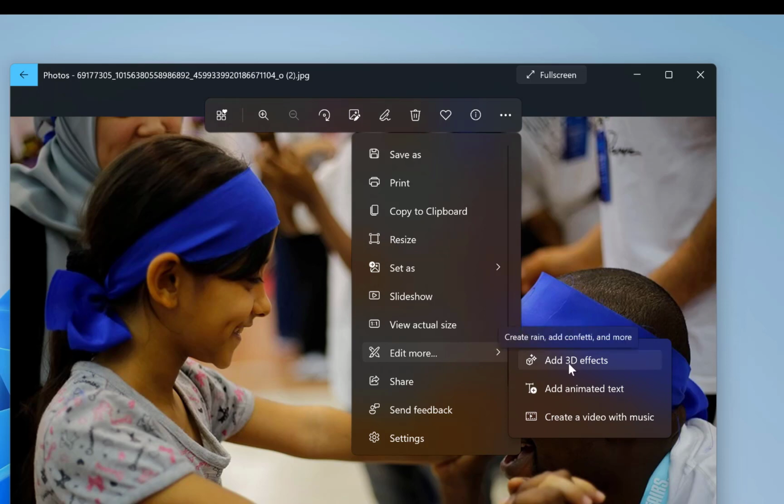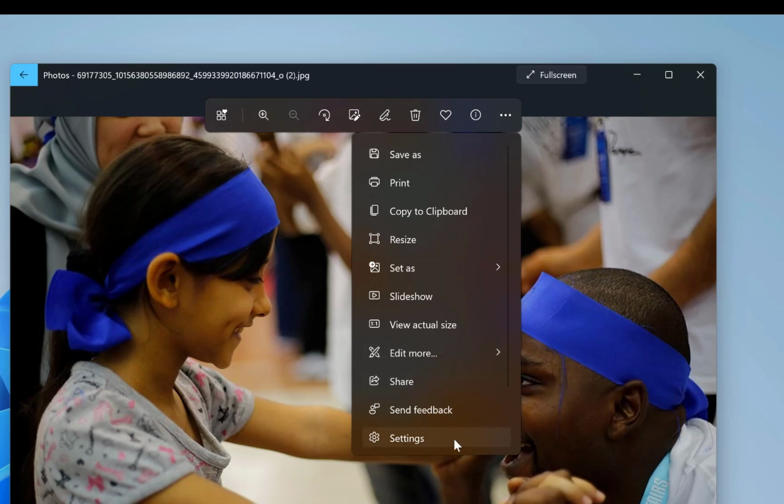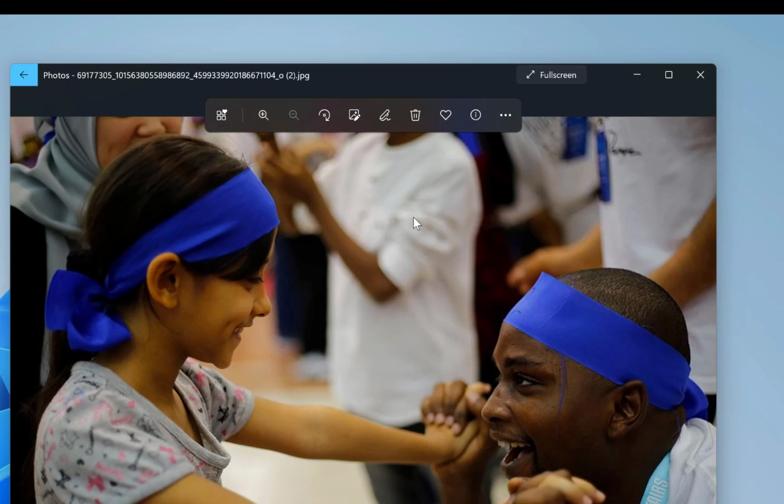A lot of features have been added to this small app called the Photos app. You can share, and you can check out the other settings as well from here. So much to edit, so much to learn from this app. If you've not explored it before, try it now, because a lot has been improved from the recent improvements in Windows 11. So if you have Windows 11, try this app and see the wonders you can do in terms of photo and video editing. So ladies and gentlemen, this is just a bit about the Photos app in Windows 11.